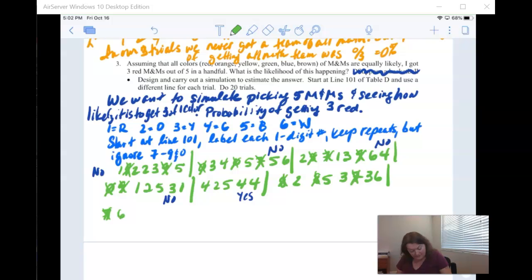On to the next one would be, let's see, a 7, that's a no. 6 we keep, 4 we keep, 7 we throw away, a 1, a 5, a 0 we throw away, and 2 9s, throw both of those away, and a 4. That is not 3 of a kind either.